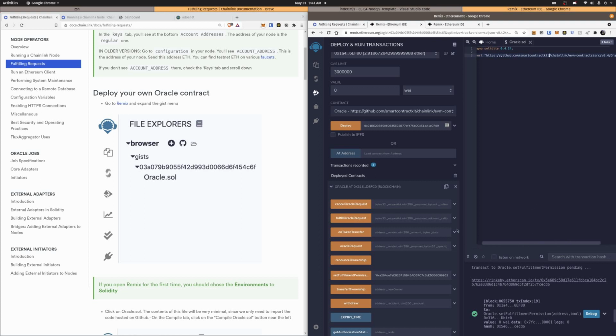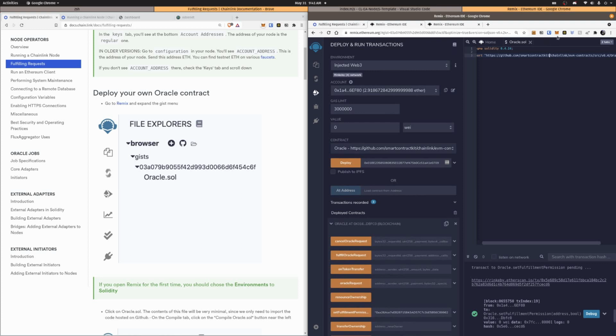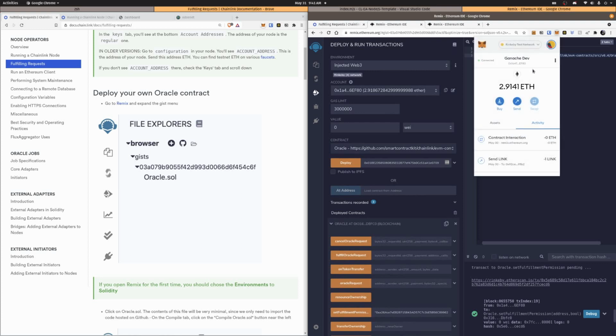And when you do that, you're going to deploy. So you have to have MetaMask. And in my case, I have my MetaMask. It's a development account on the Rinkeby network. I've got some ETH in here. I've also got some LINK as well. There we go. So I've got some LINK right here and some ETH that I can use for doing all of my development that I want to do, right?